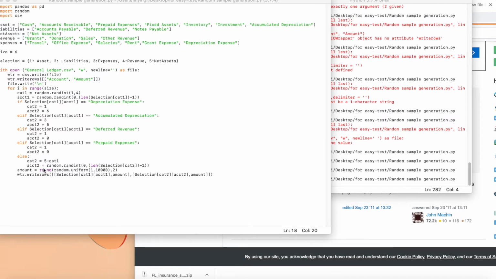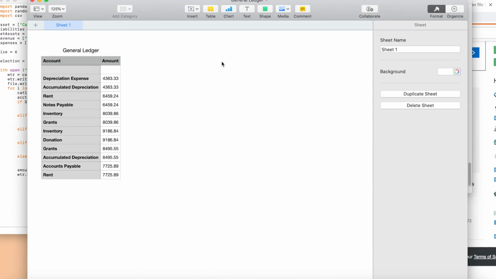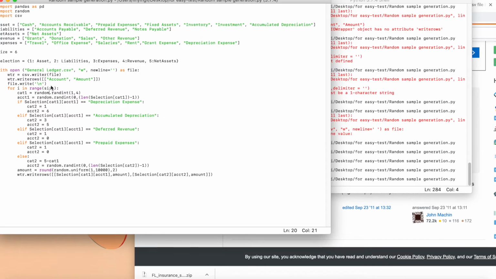Actually it didn't give me what I wanted because it has account and amount in the same row, so I changed it to write row, so it gives account and amount in different columns. And now I have a blank row, so I need to delete the /n.